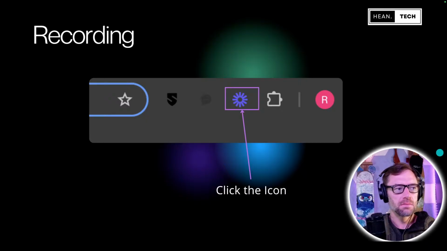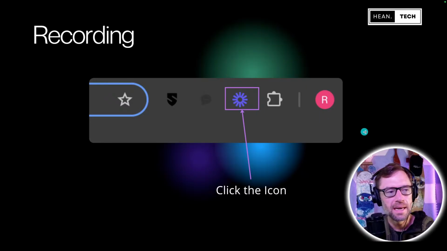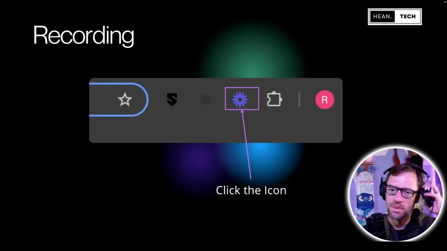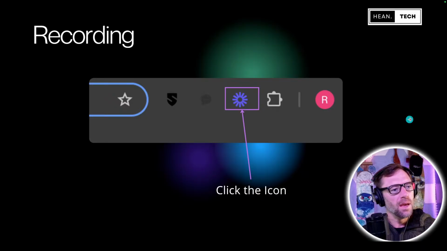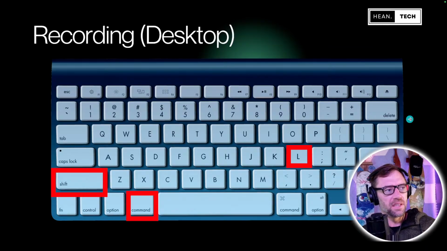Now, Loom makes it simple. In the Chrome extension, you just get this little Loom icon, which I'll call a sunburst for now. I need a good name for that. Maybe I'll ask the people at Loom on Thursday. Lots of using Snagit. Yep. So it lives up in the browser if you've got the extension.